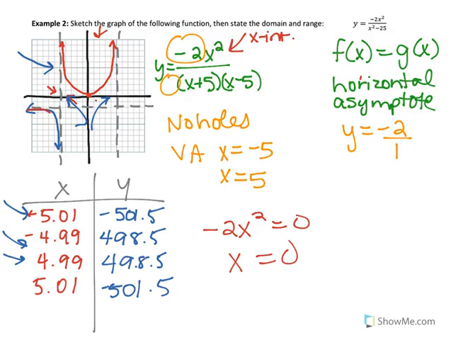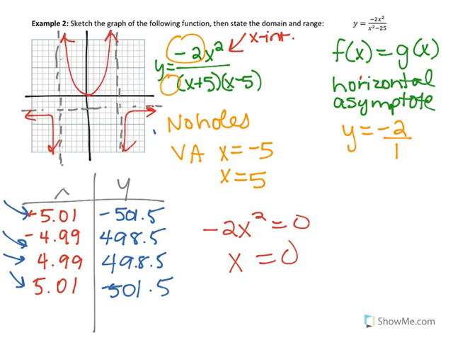I should have drawn this in red. And as it approaches the asymptote from the other side over here, it gets really small, so it looks like this. So I know I just drew a whole bunch of lines all over that graph, but what you should have graphed is just the red and the gray. Oh my gosh, one second. Okay, it should look like that. So that would be your graph.